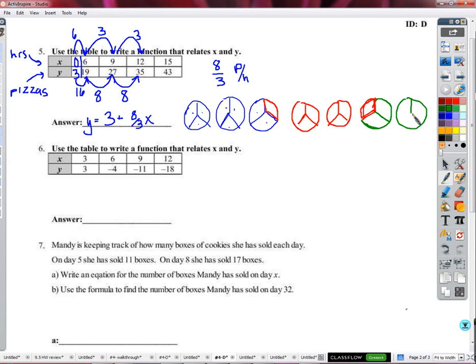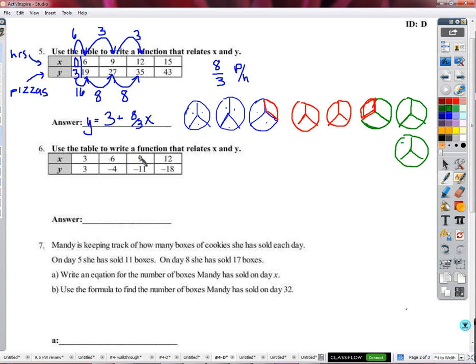So here is 1, 2, 3, 4, 5, 6, 7, 8. And now look at that. In 3 hours, selling 8/3 of a pizza an hour, they've sold 1 whole pizza, 2, 3, 4, 5, 6, 7, 8 whole pizzas, because they've been selling 8/3 of a pizza every 1 hour. Every 3 hours, they'll sell a whole number of pizzas, because all those leftovers add up to a whole pizza in the end.